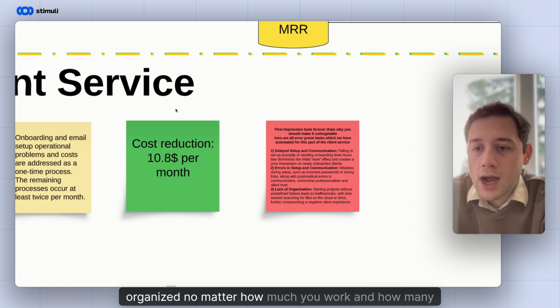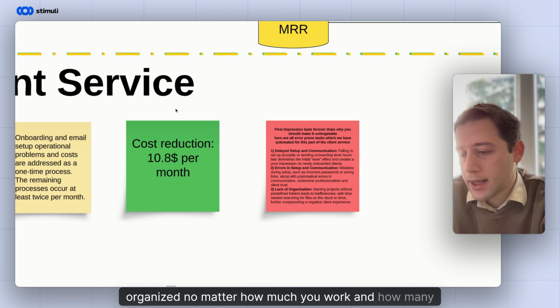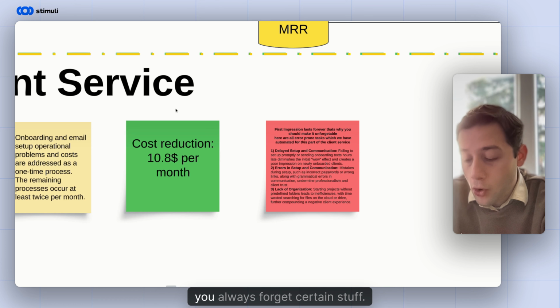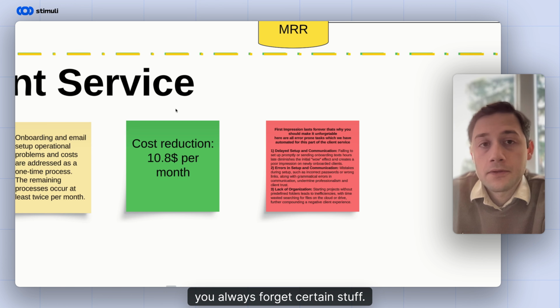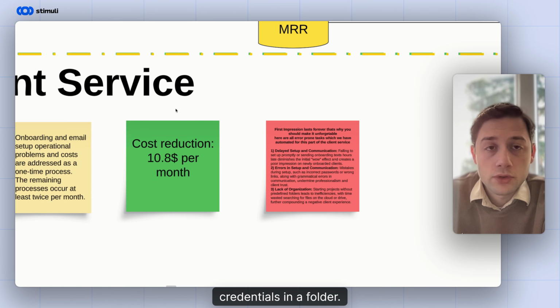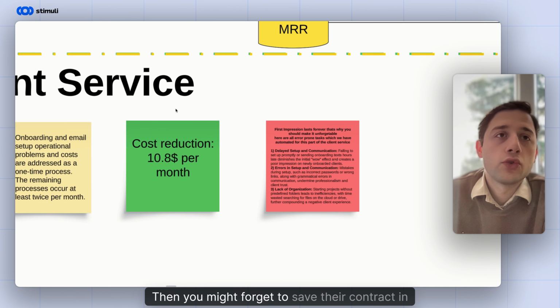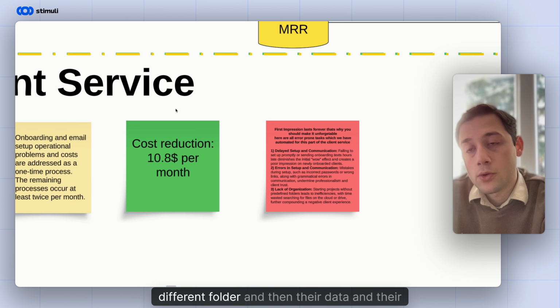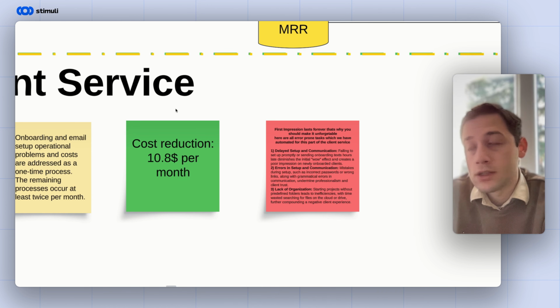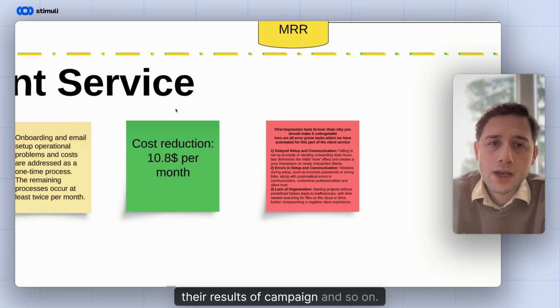No matter how much you work, how many clients you have and what kind of experience you have, you always forget certain stuff. For example, you might forget to save your client's credentials in a folder. Then you might forget to save their contract in a different folder, and then their data and their copywriting, the results of the campaign, and so on.